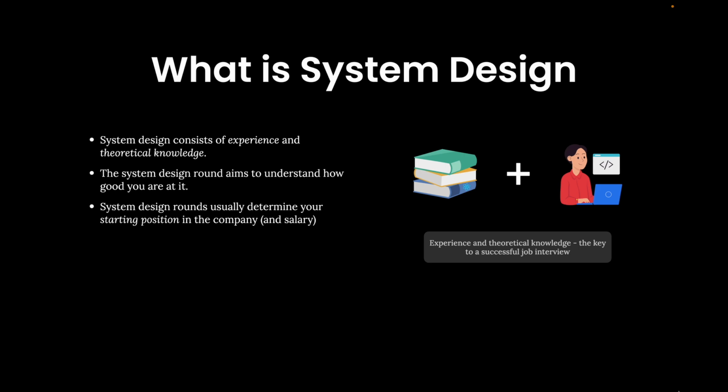For example, as a web developer, you might never need to implement a complex graph algorithm, but you will need to design scalable applications, make architectural decisions, and choose the right technologies. So if you can pass a system design interview, you are not just good at interviewing, you are also prepared for real-world engineering work. That's why system design isn't about getting a job, it's about becoming a better engineer.